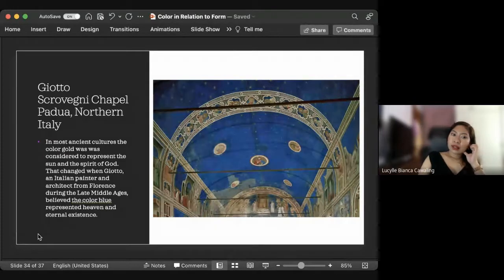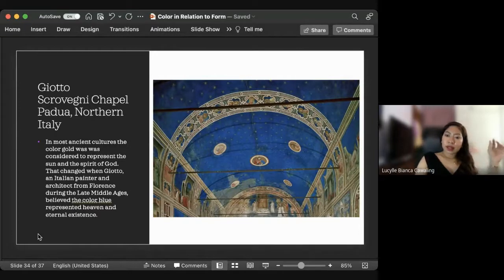And then you also have Giotto. Giotto is, I think, an architect or sculptor. He designed the interior of the Scrovegni Chapel in Padua, in northern Italy.